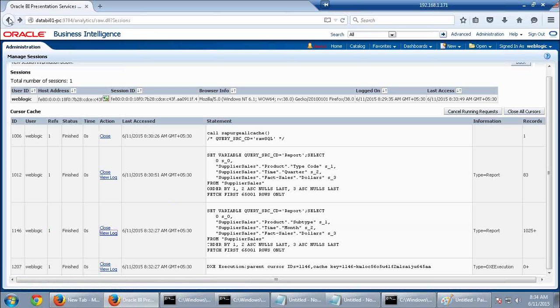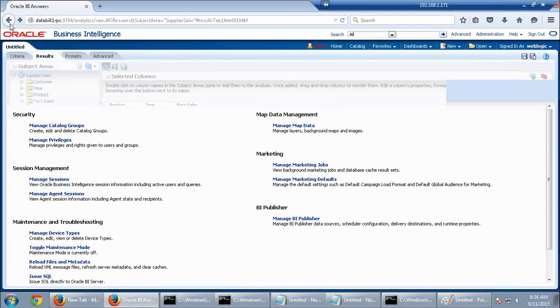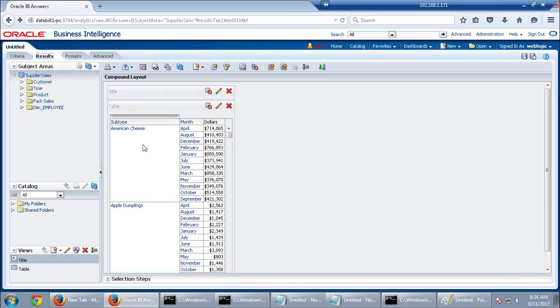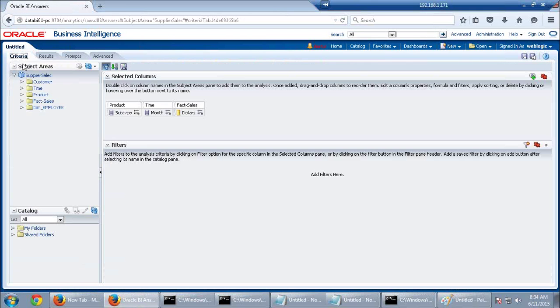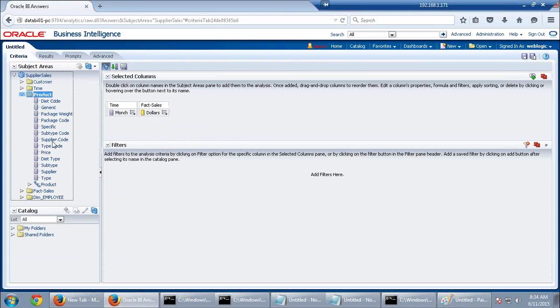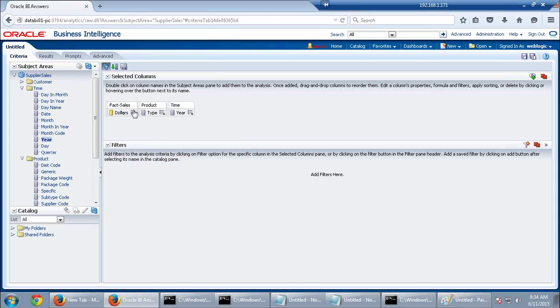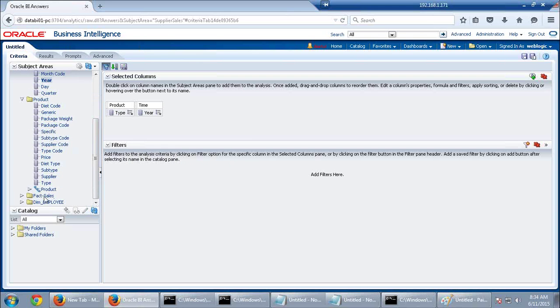So how it works is, suppose the data that you are requesting is present at that level or a higher level of aggregation. Let me remove subtype from here. For product, there is no lower level than type, so you have to pull type. For the time dimension, I can use month and above: month, quarter, year. So let me use year, and instead of dollars, dollars is also fine, or any other measure. Only these four are the things.